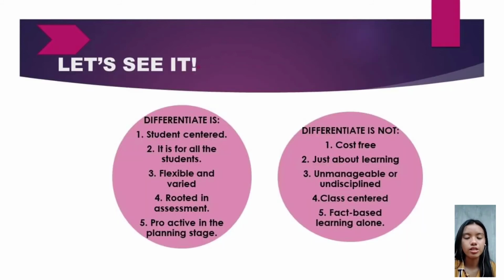So, under differentiated instruction, first one is the student-centered. When we say student-centered, it is more on the students, because in student-centered, teachers encourage their students more to be interactive and to be more participative. Second, it is for all students. It is also flexible and varied because it excites the students to uncover the deeper layers of their learning. Okay, so we have the fourth one. It is rooted in assessment.